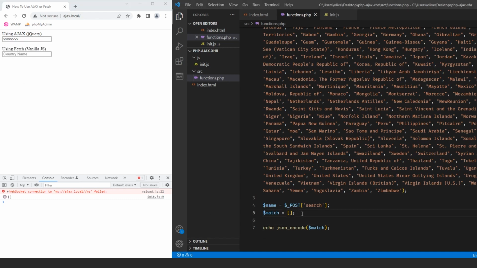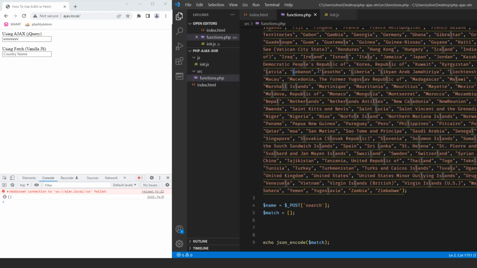Okay, so now we need to make it where as they're typing these words, we'll start looking through. So if they type in an L, it's going to hit everything with an L, so pretty much like this line. If they type in an E, it's going to take away everything that's not LE, and it's going to produce just these two. If you type in LEB, it's just going to produce this one. So that's where we need to get it to go.